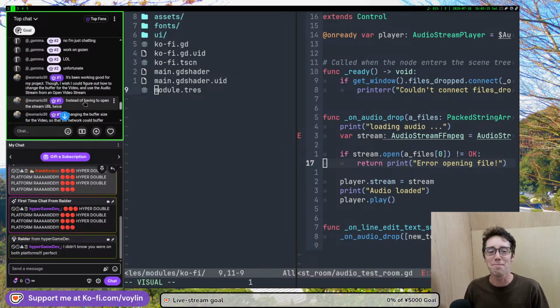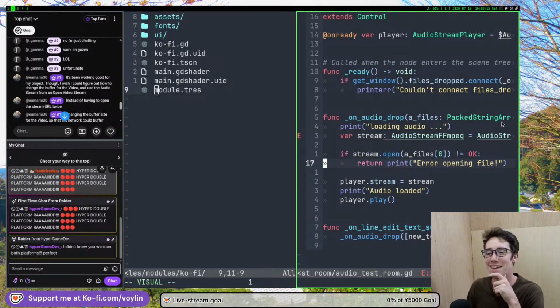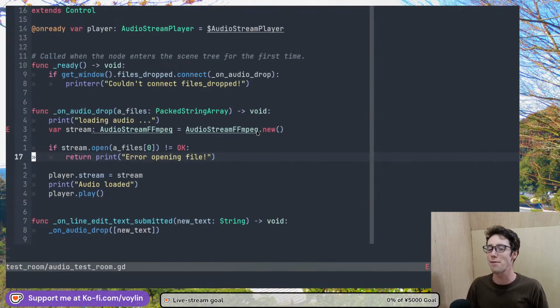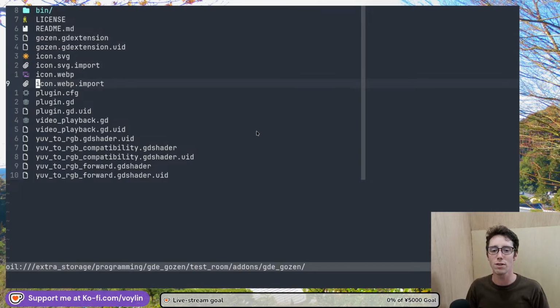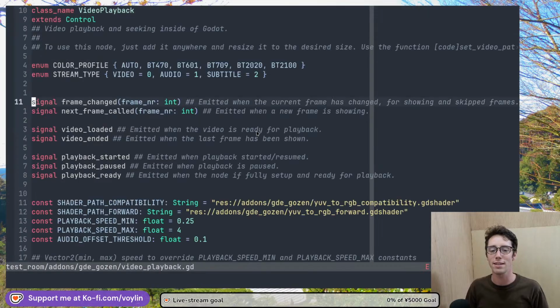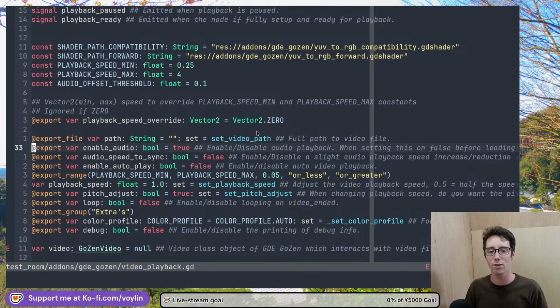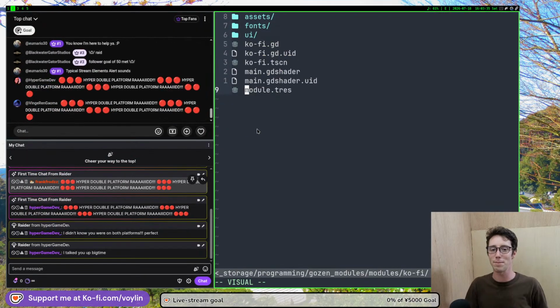Okay, so first of all, to finish the thing for Mario, basically the audio stream FFmpeg pack. That's how you can get the audio stream separately, and then for the video stream itself, you can just edit the video playback to not include the audio, and you can also just put the enable audio on false. But yeah, that's basically how you will separate those.